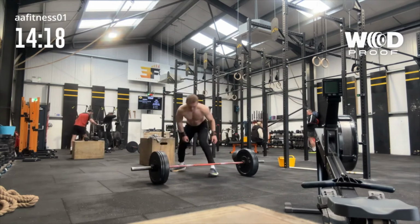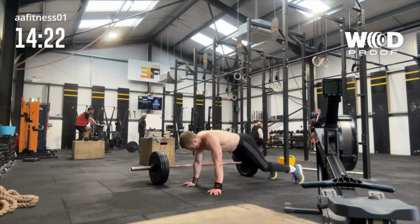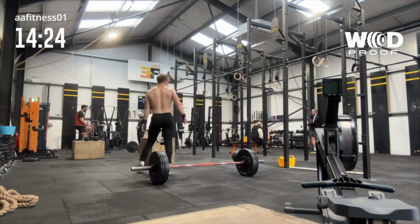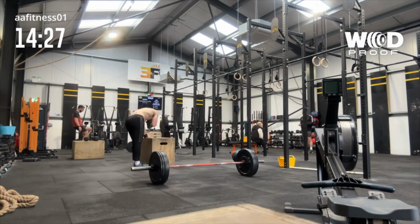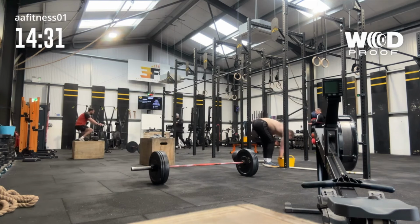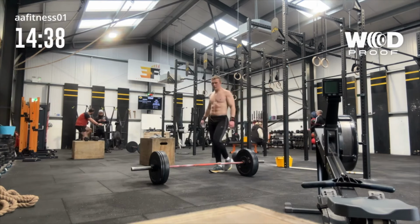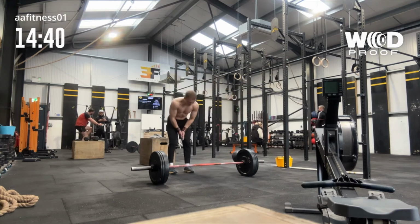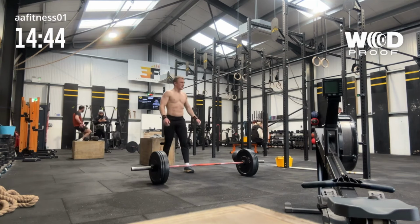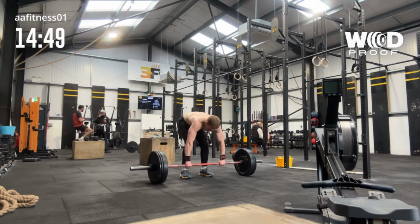Tip number 8, higher frequency. So if you're only able to get into the gym 3 times a week, full body, that's absolutely fine. But if you are able to, I would say try and go to the gym 5 or 6 days a week, but keep the sessions shorter, because in my opinion, high frequency is much better. It's not much better in my opinion, but I do find frequent exposure is just a bit better than doing, say, 2 days a week and then having gaps in between training, if that makes any sense.